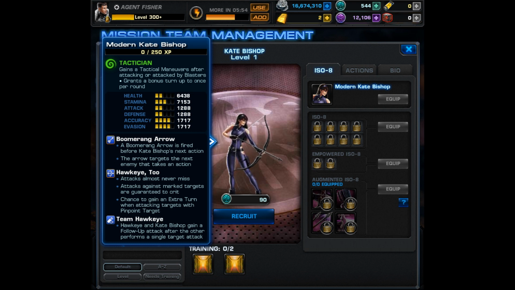So, Hawkeye here first has a Boomerang Arrow. A Boomerang Arrow is fired before Kate Bishop's next action. The arrow targets the next enemy that takes an action. We'll see this once we get into PvE combat, but it's a pretty cool ability. Next we have Hawkeye 2. Attacks almost never miss. Attacks against marked targets are guaranteed to crit, and she has a chance to gain an extra turn when attacking targets with pinpoint target.